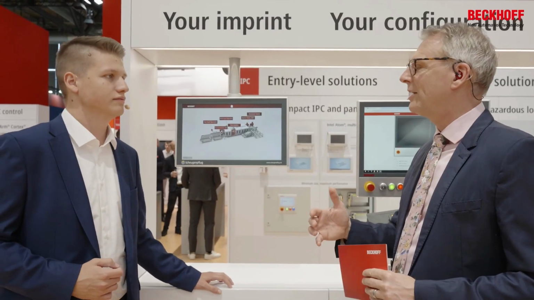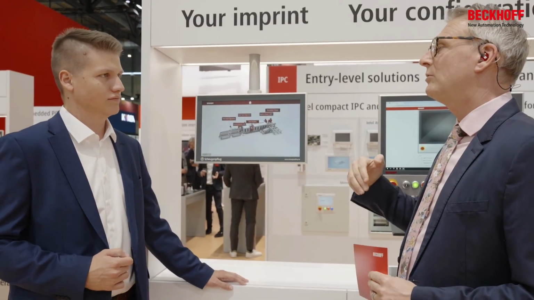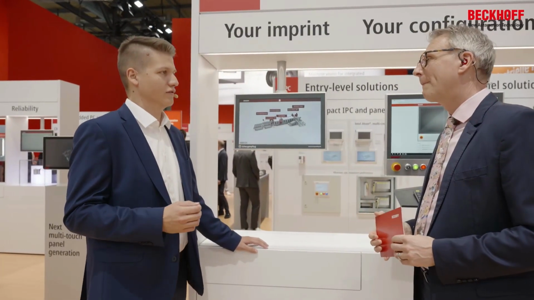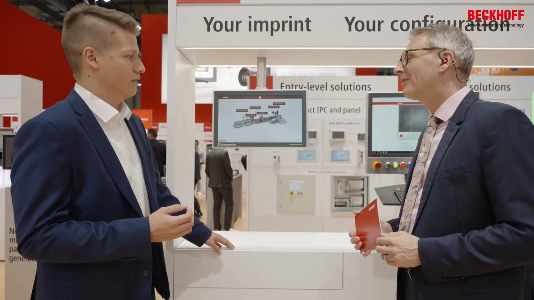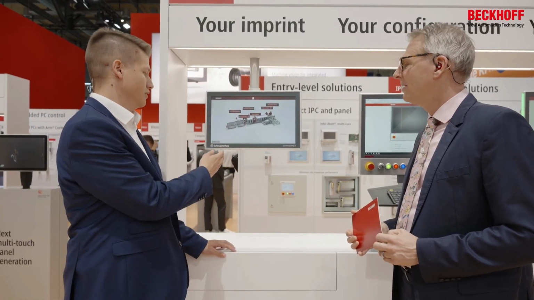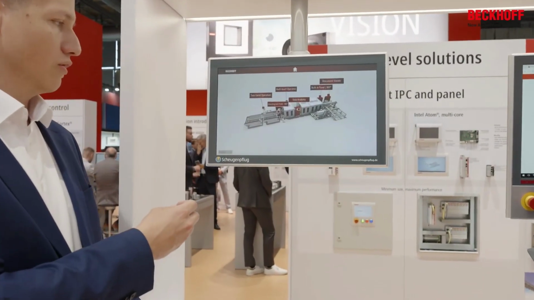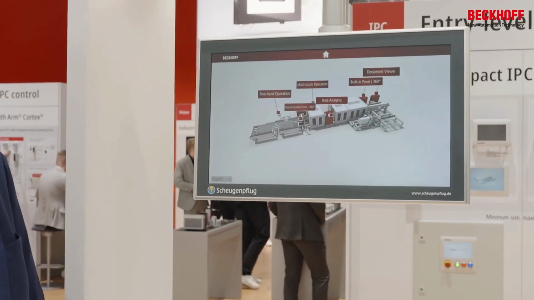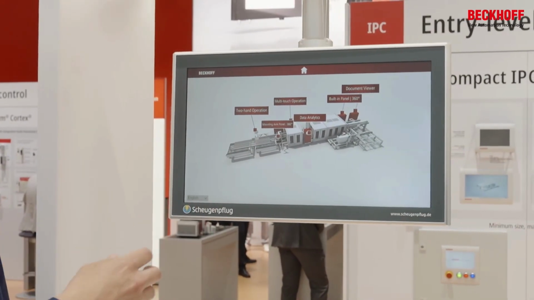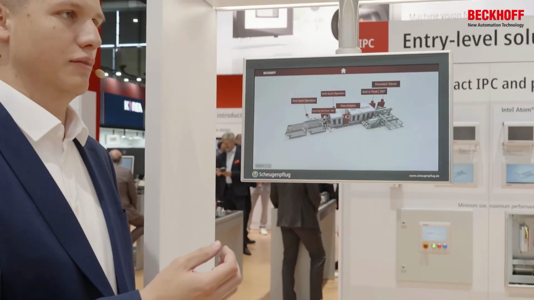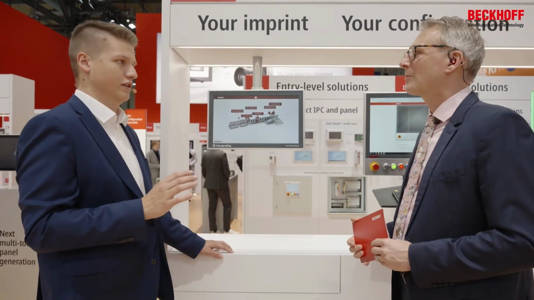Okay, so this is something everybody can do right away. Now, sometimes customers would like to go beyond that and would like to customize and also authorize the company with the panel. What can we do there? So we have some levels of customization in our portfolio. The first level of customization is the customized imprint, what you see here on the left side. We have a control panel with a customized logo, and we have the opportunity to put this logo on whichever position the customer wants, or which size the customer wants, or colors. Everything is possible. Okay, so brand recognition basically, to make it according to his corporate design.